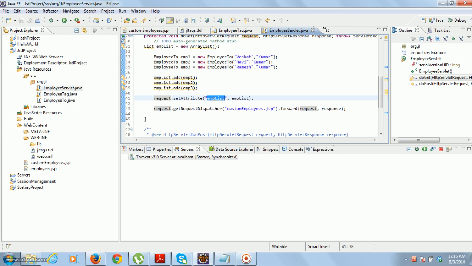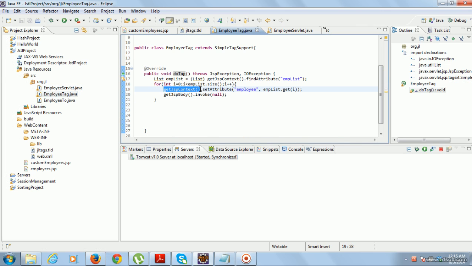So I am retrieving that using the page context object. If you say pageContext.findAttribute and provide the employee list name, it will search the page scope, request scope, session scope, and if it finds the object with the employee list, it will be returned. This is what I am doing.